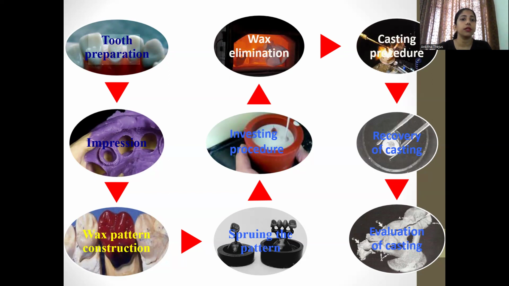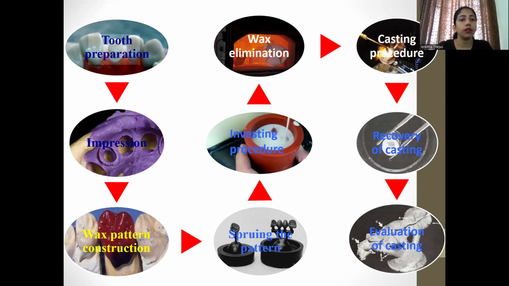Once we do the tooth preparation, we'll make an impression. The next step is the impression will be poured using appropriate material. Usually for fabrication of crown and casting procedures, we have to follow this. So we will be using a die. Usually we will be using type 4 and type 5 die stone for pouring the cast. Next step is cutting out the individual tooth. With the prepared tooth, we will be cutting it out. That is the individual prepared tooth. It's called a die. We'll be discussing it in further coming slides.